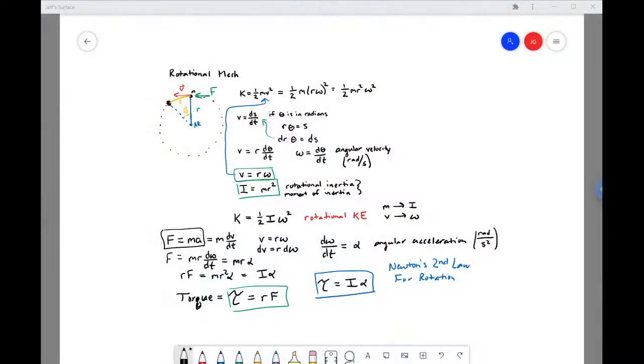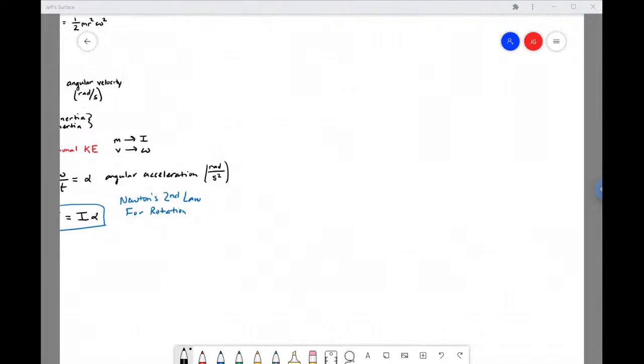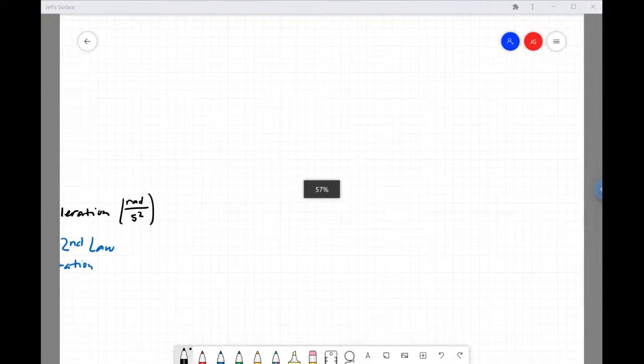All right, so I'll show you how that works one time, and that should be enough to convince you that for any of those kinematic equations of motion, you just substitute the angular quantities for the linear quantities, and you get a tool for studying rotational kinematics. All right, let's do one. Come over here, get some fresh space.